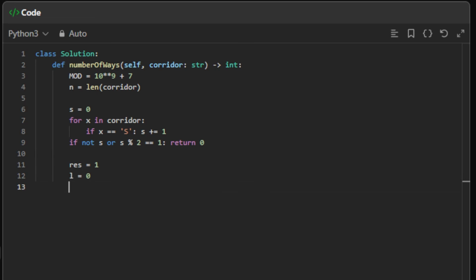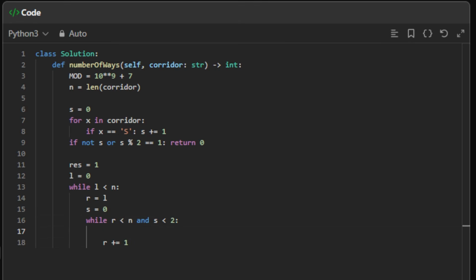Left is initially 0, and while left is smaller than n, every time right is equal to left, and we have a number of seats that's initially 0, while right is smaller than n, and the number of seats is smaller than 2, we need to update right.